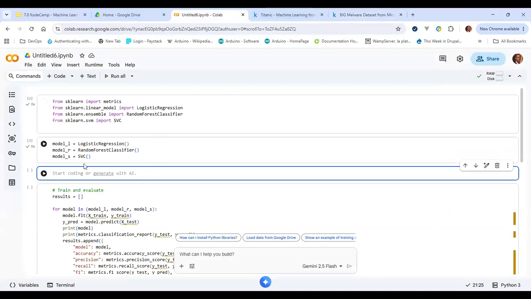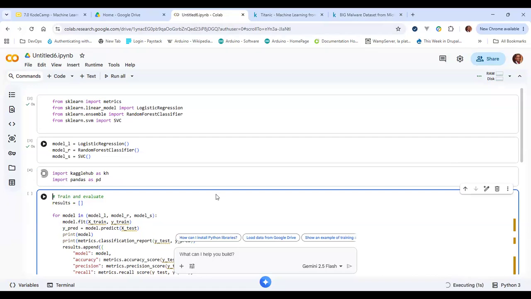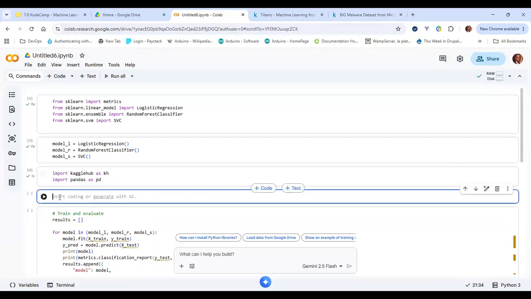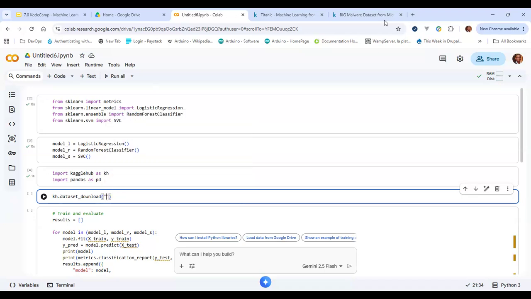For this one that is feature engineered, I'll use the values from the training and testing set, basically the same size, to test. So let's get that. To load any data from Kaggle, you need to import kagglehub. We can also import pandas. Once you do this, we will need to download the data set with kagglehub dataset download, and we specify the handle.